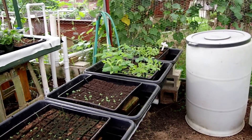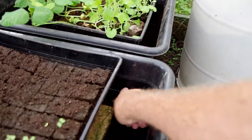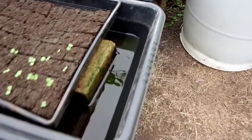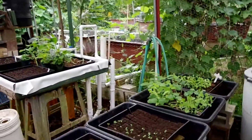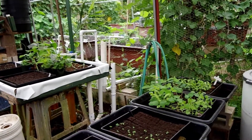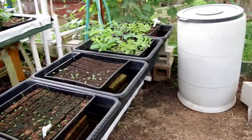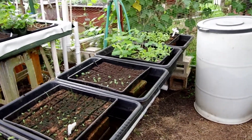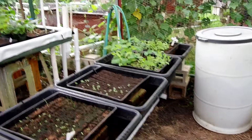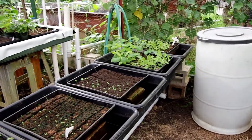We get too much mildew and fungus problems here in Hawaii from top-watering — same problems in San Diego, Florida, etc. So this way you water from the bottom. In about 60 seconds, you can see we've gone from here down to there. It will drain completely, the siphon in the garden will trip off, and then it will fill back up. Every 12 minutes these plants get a nice cool drink from the bottom. To know more, go to www.allamountofgardens.com.